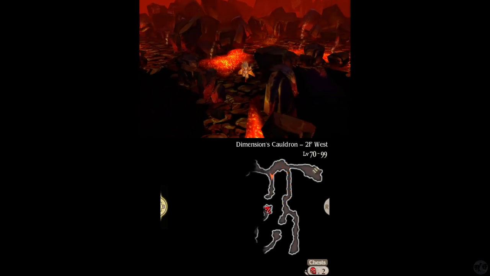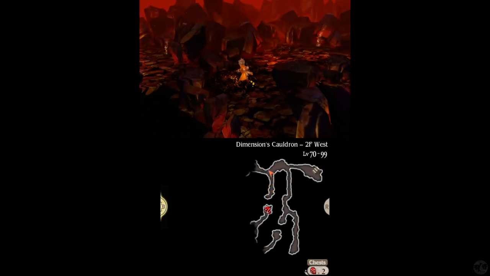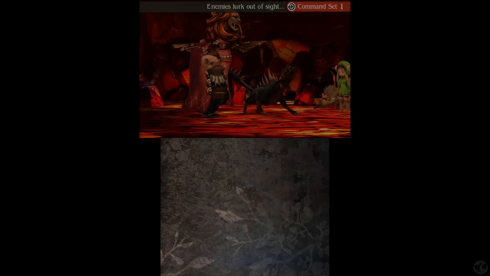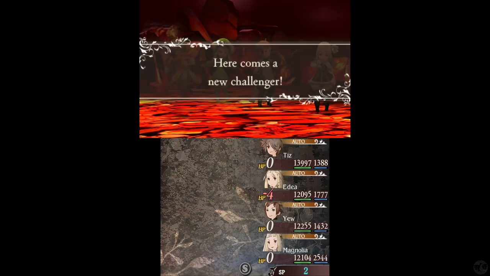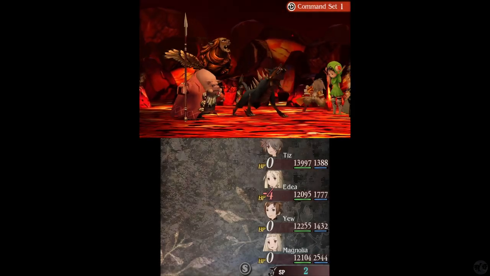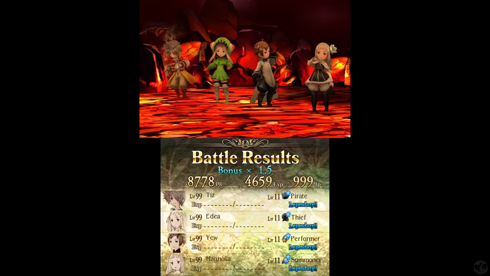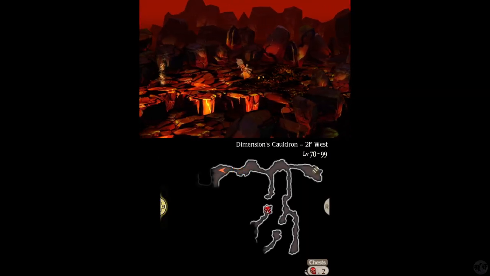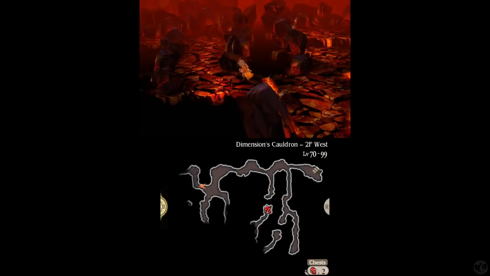Alright. Let's go down here, make sure there's not an item on the ground. There's not. I see one chest there. Enemies look out of sight, that's not a problem. One HP. He had one HP on him. Oh man, that's one tough doggy. I wonder if he has a skill that makes it so that if he takes max HP, he only goes down to one.